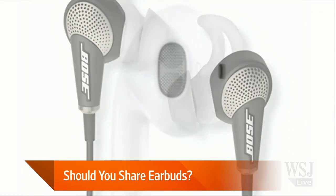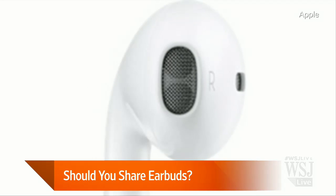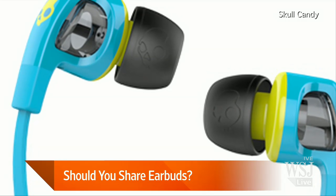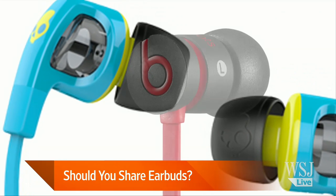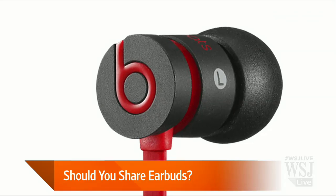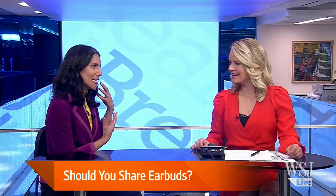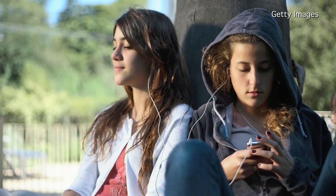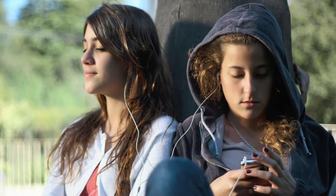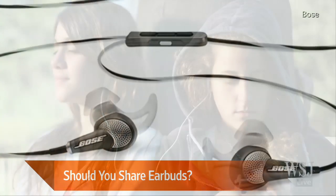So we're not likely to contract any very serious diseases by lending our earbuds out? You might get bacteria in your ear. There was a study in India that showed a highly elevated number of bacterial colonization in chronic earbud users, but there was not a higher incidence of infection — they just looked at the bacteria that was present. We're covered in bacteria. It's kind of gross to share earbuds with your friends anyway, but it's not the biggest concern. You're not going to catch anything major.